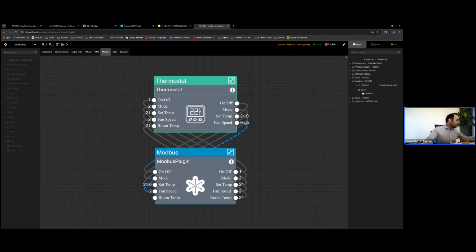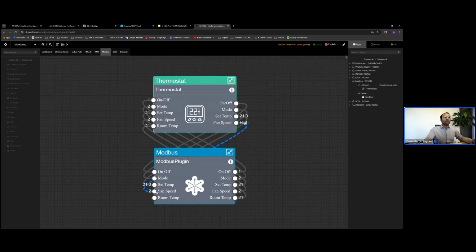And the second method is, let me go to my panels page. Look at this output. Why is this still high? Because this is UI. I have controlled it manually from the monitoring page. This command didn't come from the UI side. I have controlled it from the monitoring side. That's why you still don't see this feedback as high. The real feedback is here. It comes from my device. What is this? This is a Modbus plugin. This is not a VRV object.